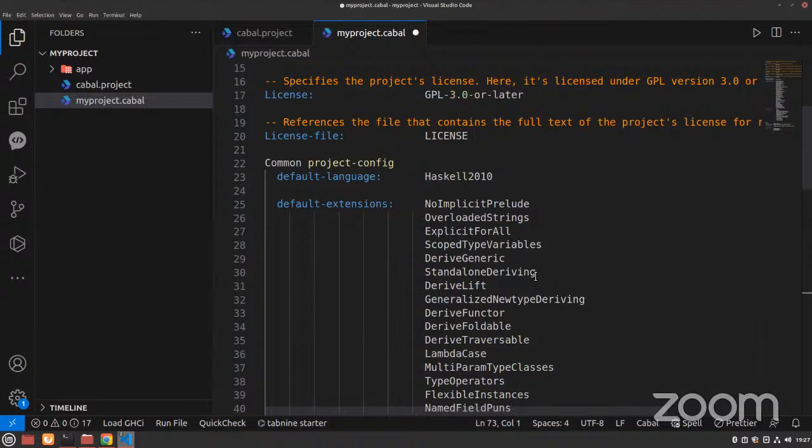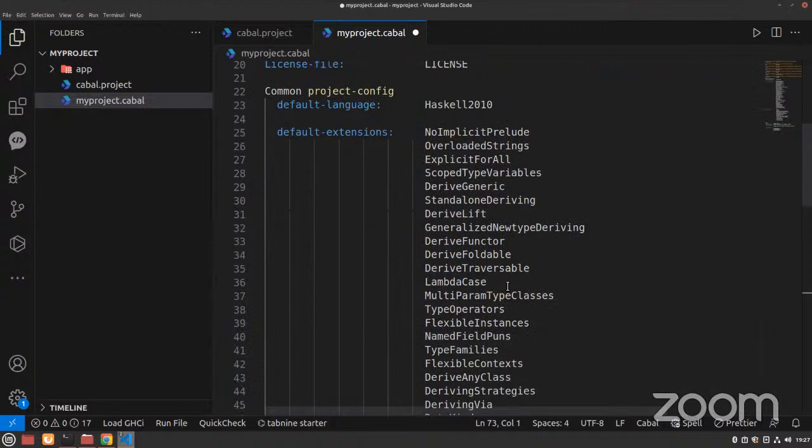Extensions are some features of the Haskell language, which you can turn off or turn on. Turning extensions off and on is actually kind of costly because your compiled code might end up different, maybe bigger or smaller, since there should be some compilation step in order to figure it out.